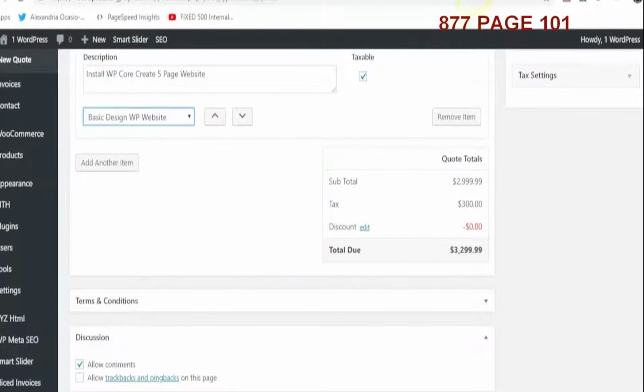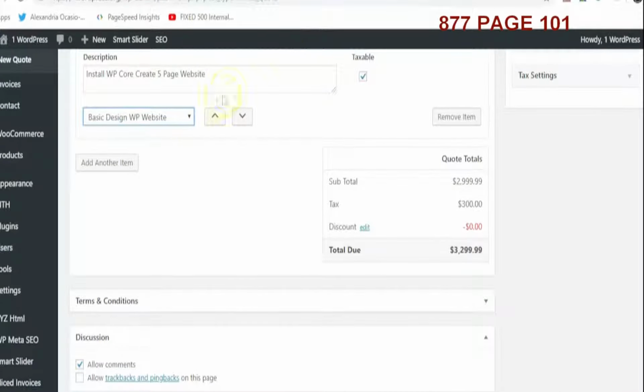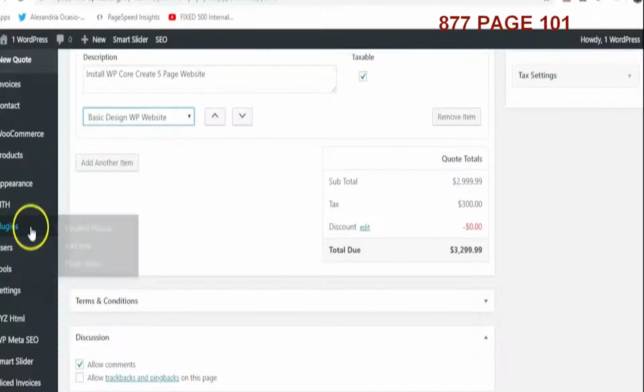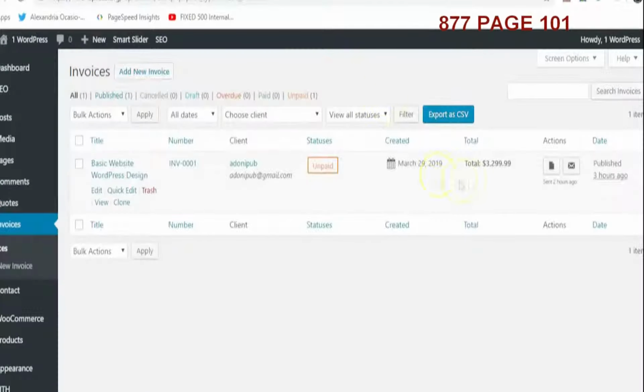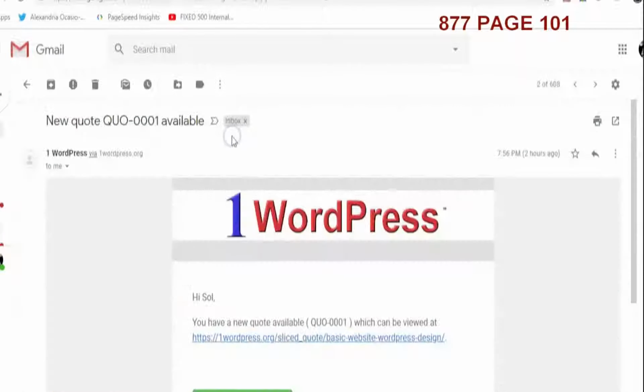Now, once you actually have a quote, you can mail it to the customer, and this is the link that he'll see on the site, and they can accept it at the top or decline it. And as far as actually looking at invoices to mail, you just go into your invoice file, and right up the invoice file there's a little link where you can mail an invoice to a client. So you click that to mail it, then when the client gets it, they'll see a little email here. It says quote. They look in the quote, they press the button, and they go right onto this page.